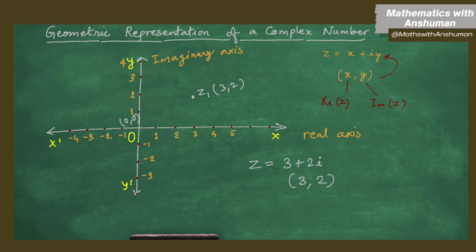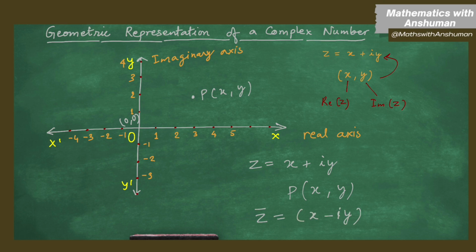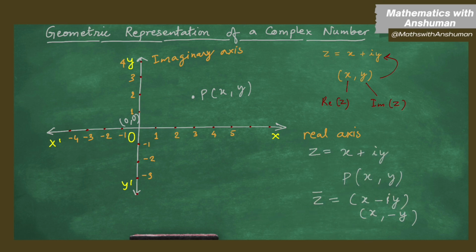Let us give a general expression for this representation. Let us write your complex number as x plus iy, and this ordered pair (x, y) represents a point P on the Argand plane. So your P is (x, y) on the plane. And now if we explore the Argand plane and our complex numbers a little bit, then it becomes really fascinating. So if we write the conjugate, that is x minus iy, our point is (x, -y).